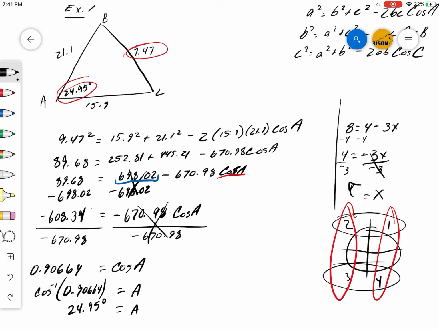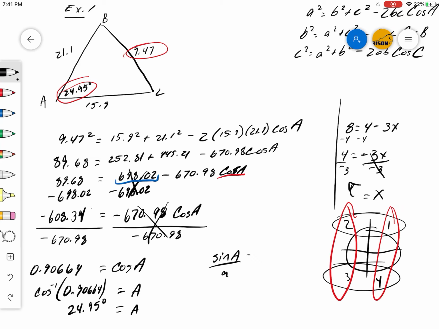Okay, so it's irrelevant in this case, because something that matches in quadrant 1 down to quadrant 4, those values are negative, and we would never have negative angles or side measures. So that's the reason that we don't have to take into consideration the second case in the law of cosines when we take a cosine inverse. Remember, that was when we did a sine inverse. So now moving forward, I'm going to use the law of sines.